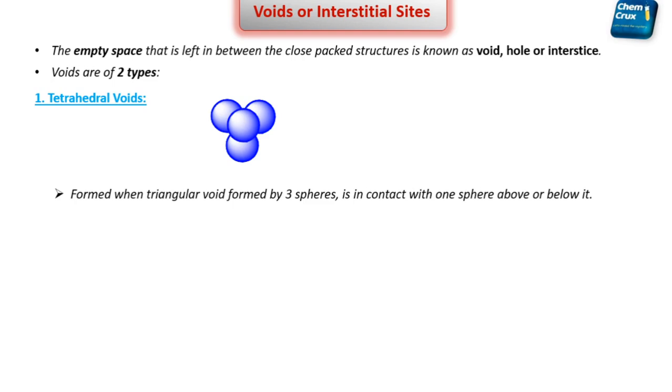Now if I fade out this sphere from the top that I have added, then we can actually see the formation of the tetrahedral void due to covering the triangular void with a sphere from the top. Now if we view it from the front, then we can see three spheres forming the triangular void. Now again, when we add one sphere from the top covering this triangular void, the tetrahedral void would be formed, right?